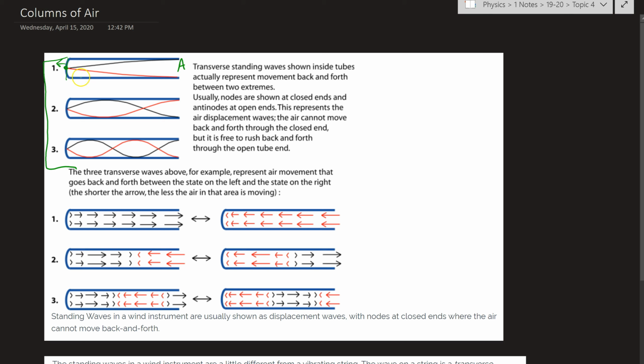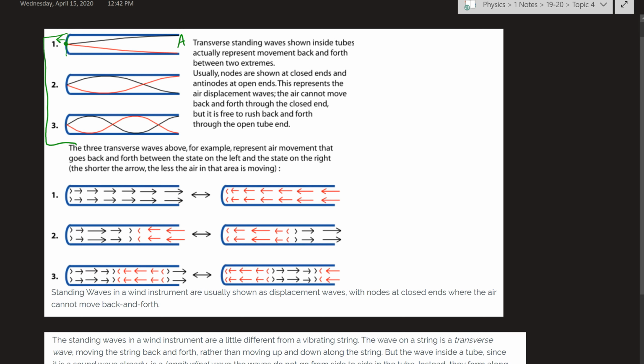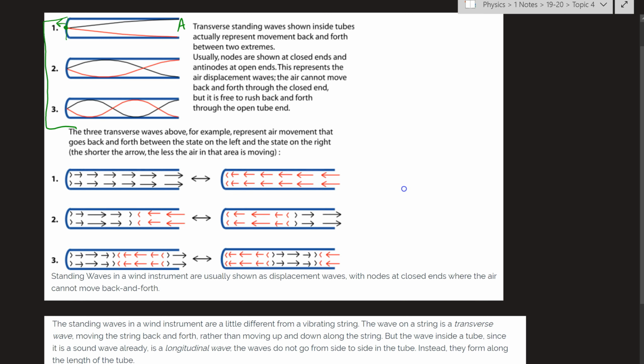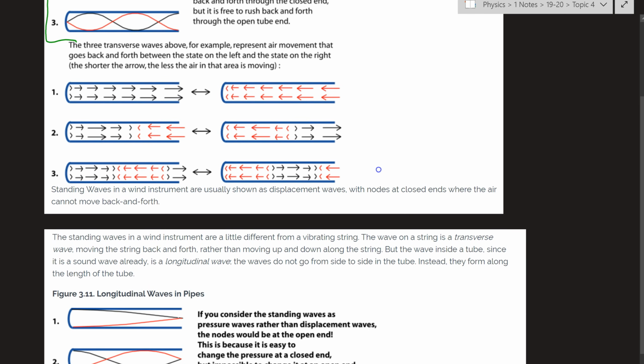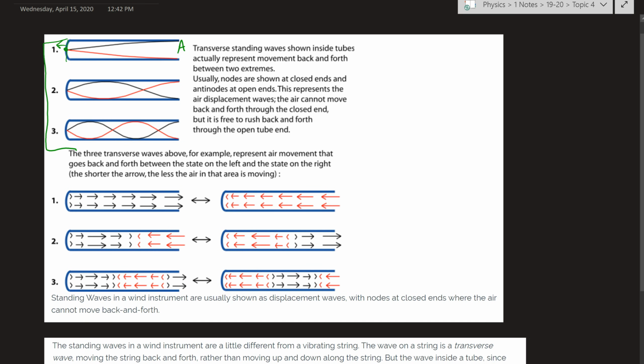But if you go further in music theory or sound engineering, you don't really describe standing wave patterns in terms of displacements of molecules. Sound waves are much better described using pressure and thinking about them as pressure waves and measuring the changes in pressure to describe what's going on with the wave. We don't do that as much in IB physics. I think it's easier to understand and explain what's going on if you talk about the displacements of the molecules instead of the pressures. But, well, I'm getting ahead of myself.